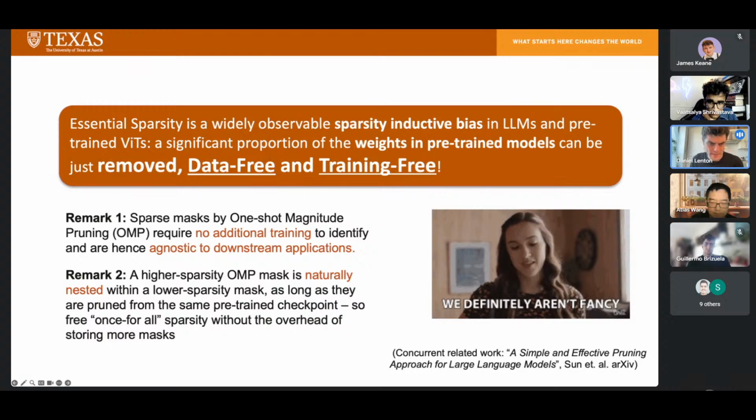Okay, and quickly with remark two, basically the point being that when you want to do high levels of sparsity, it ends up being the same weights and more. If you do a high sparsity, it's going to be the same mask as the low sparsity, just with a few extra additions. And therefore you don't need to keep storing the same index multiple times, and it's nested. Yeah, that's remark two, and that is special for OMP, because other methods use other importance criteria that are data dependent, so they cannot have the nested property. Yeah, so this is just some beauty of simplicity we enjoy here.